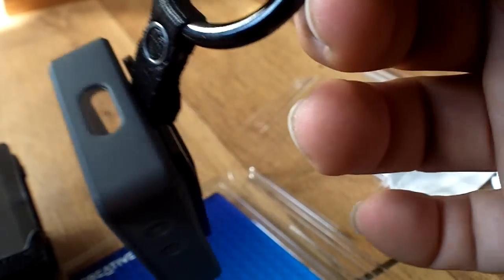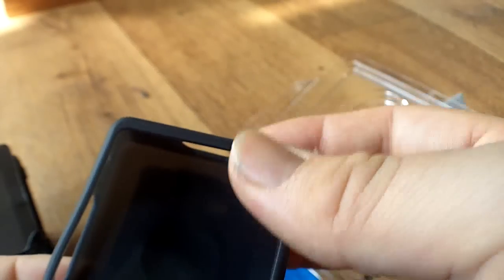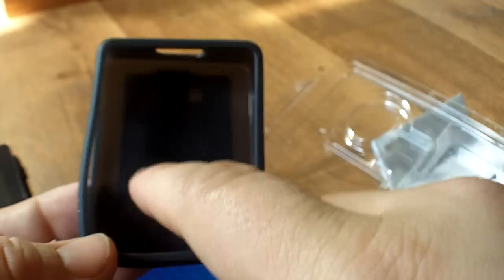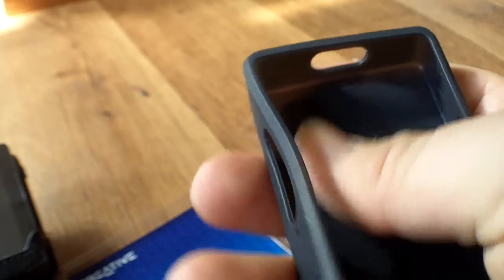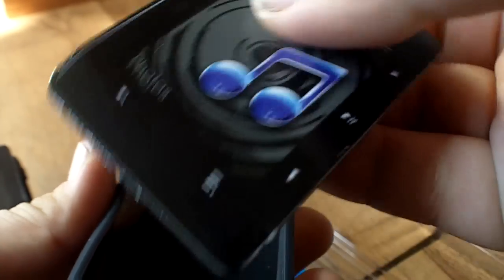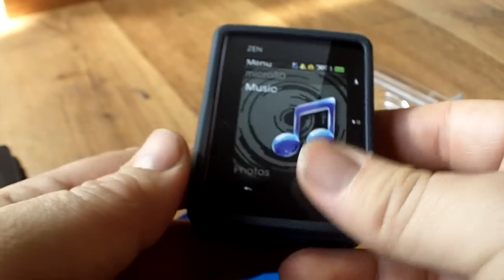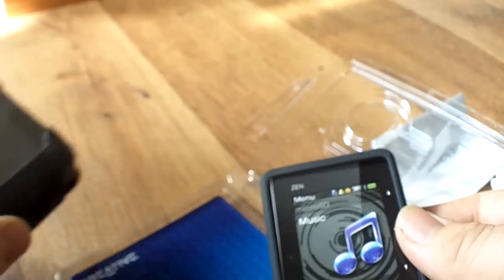You also get a very nice key ring so you can have it on your bag or whatever — though I wouldn't have it dangling too much, it might damage the screen or crack it. Next time I'm going to try and find a screen protector, put the Zen back in this silicon case and keep it in there. Silicon is way better as protection — no stitching, it won't rub your player raw, very nice and soft inside. You can easily plop it in like that. This Tuff-Luv case took me about 20 minutes to get the player in — that's pretty bad.